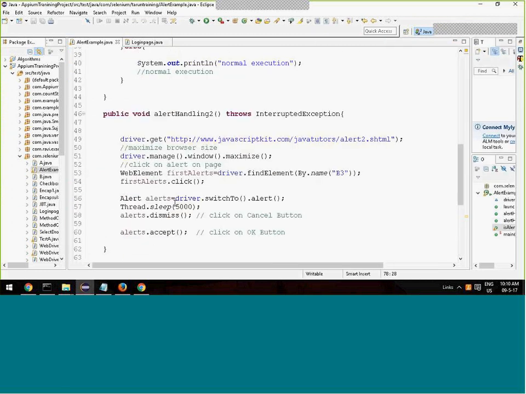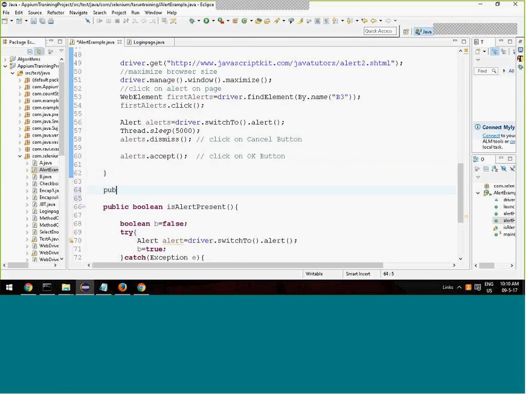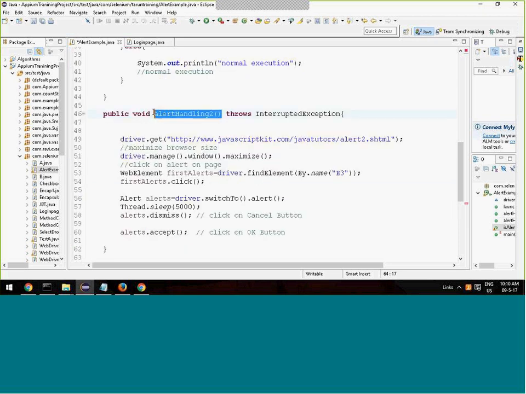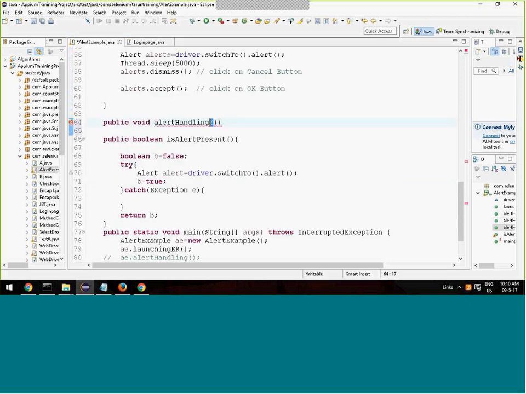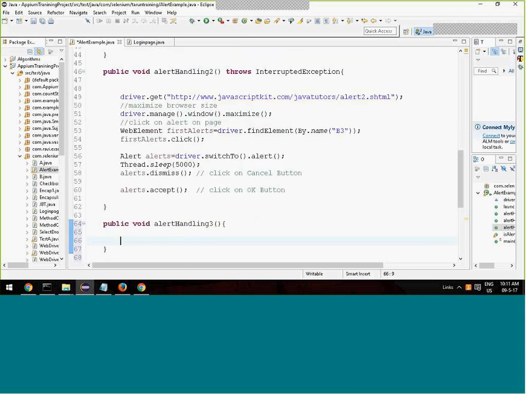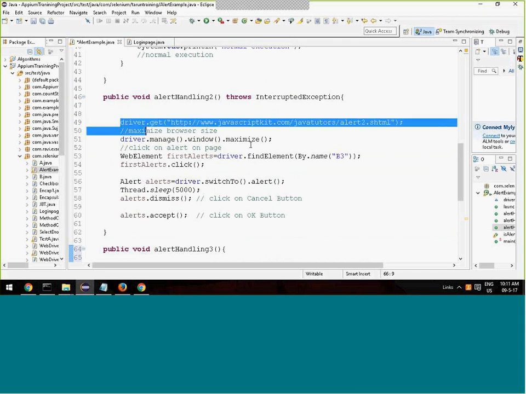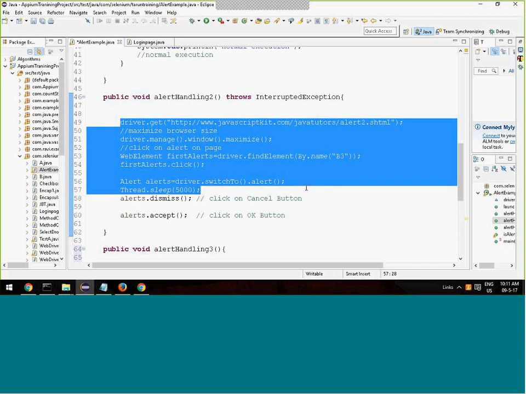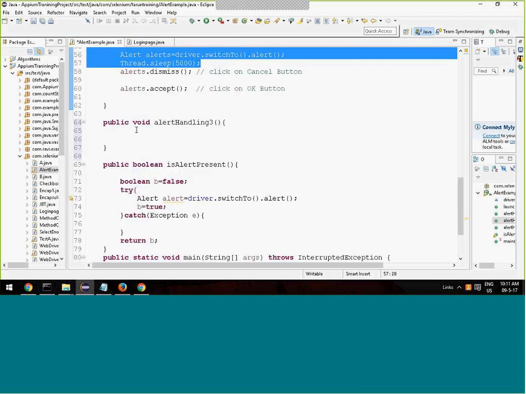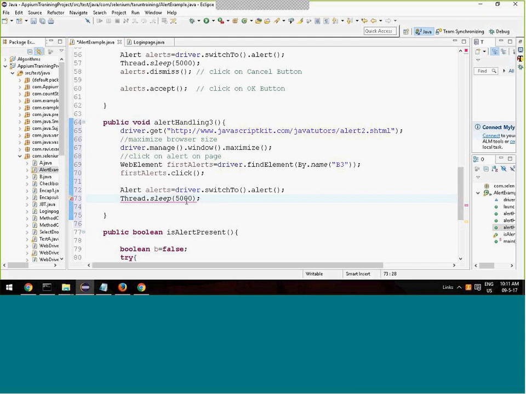And there is one more thing. Public void handling, a third type. In this type, we will see get text. Similarly all are similar, so we will make the sleep here.